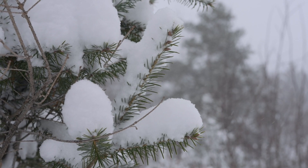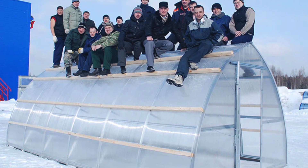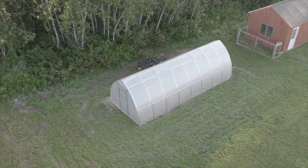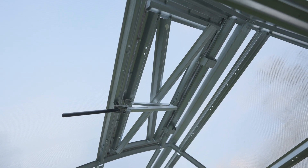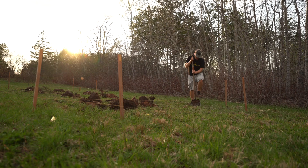So I was doing a lot of research and I came across Planted Greenhouses. As soon as I saw the image of a bunch of people sitting on top of the greenhouse, I was hooked and I needed to know more about them. The more that I dug into Planted Greenhouses, the more that I liked their products. Not only are they wind rated and snow load rated, but they're also backed by a warranty. And so that was enough for me to have the confidence to order my Sun Grow 26.